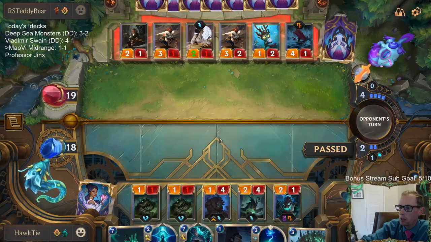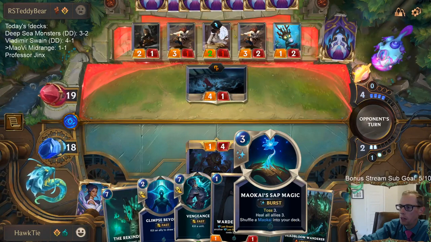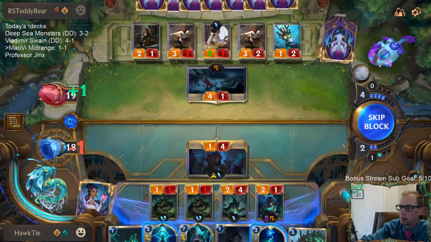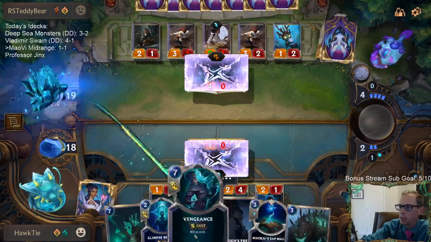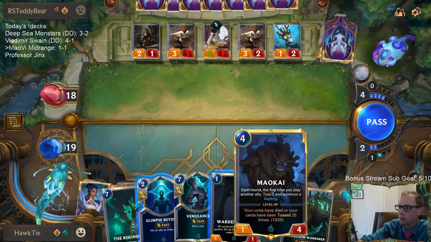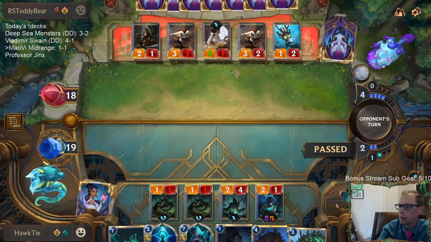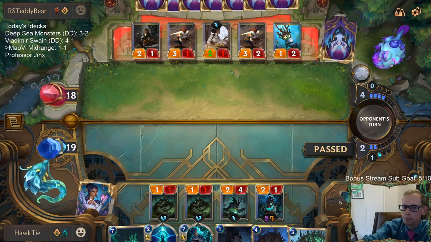Do I play Warden's Prey right now, or do I wait? Going harvesting. So I'm going to have to play this Maokai. And then I need the Jaw Hunters to die. I can't use Glimpse Beyond, right? We need the Jaw Hunters to die. So 13 out of 25. I think I just wait, with the extra room here. I don't think I cast this Warden's Prey.